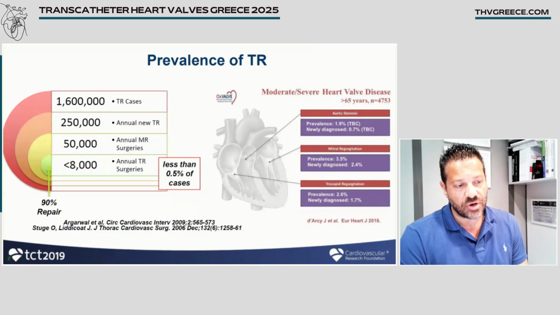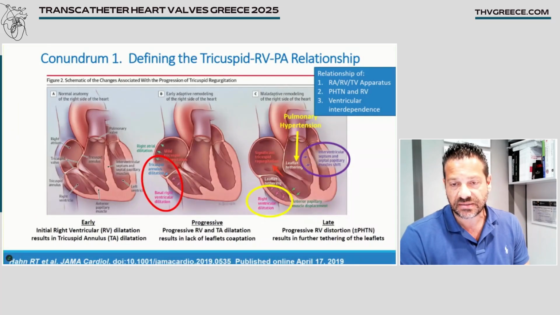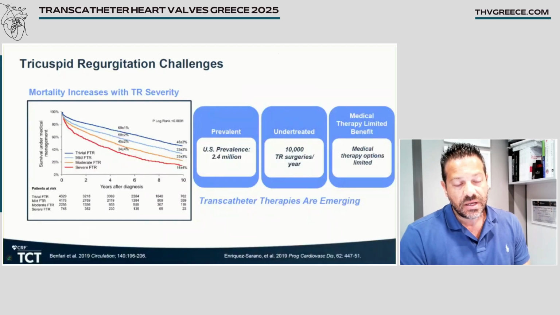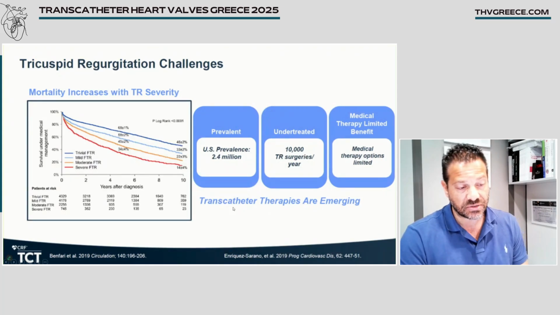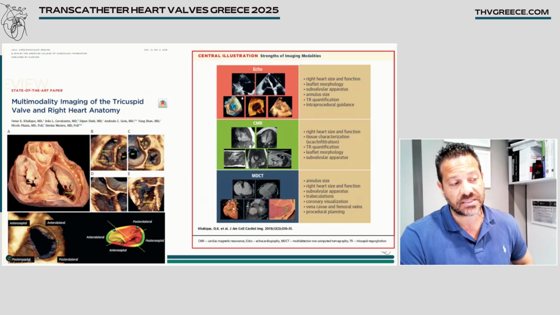It is a very common disease. It can affect the prognosis of the patient. It can lead to biventricular failure. We know that severe TR, especially if it is functional ventricular, has a poor prognosis for these patients, and we should take into account the presence of tricuspid regurgitation in our patients.